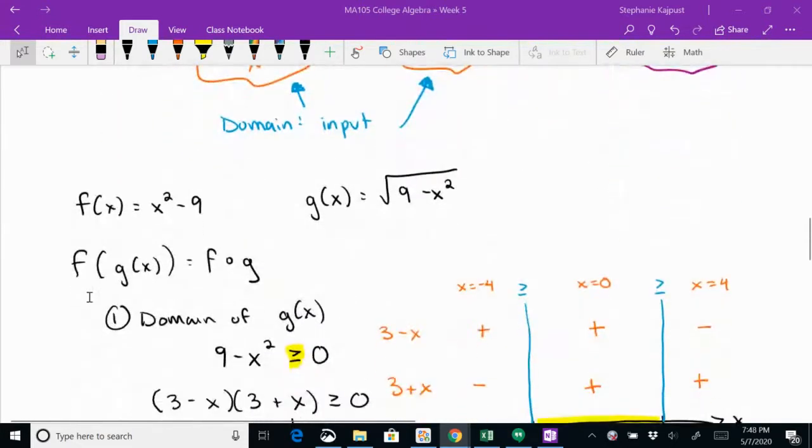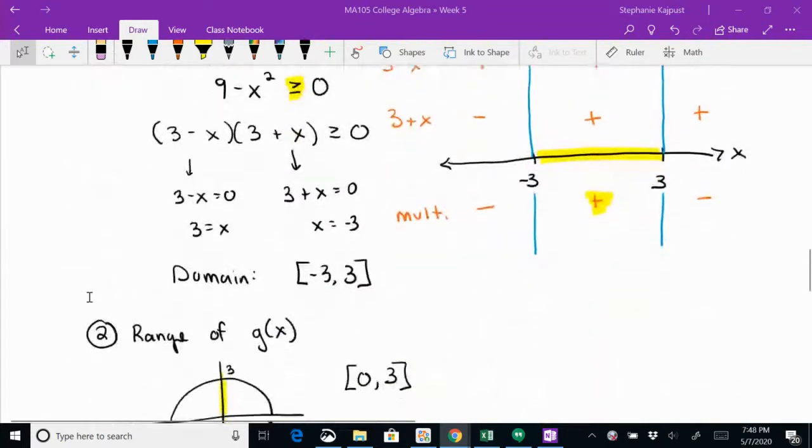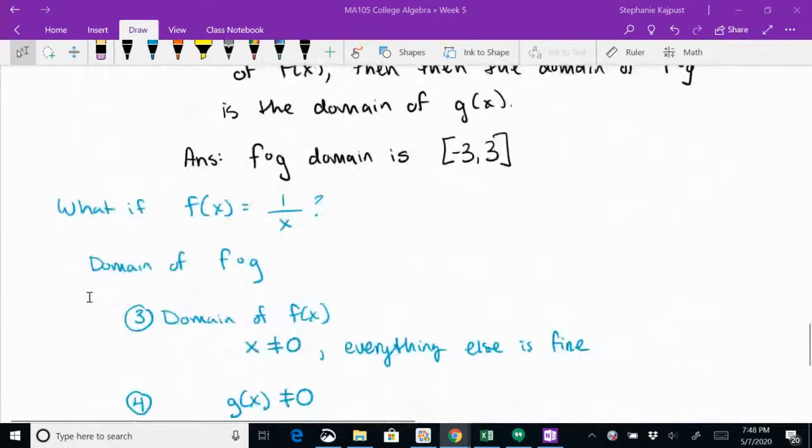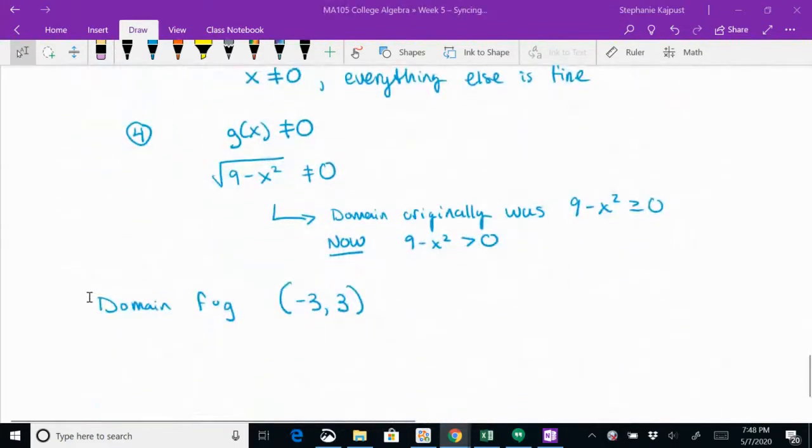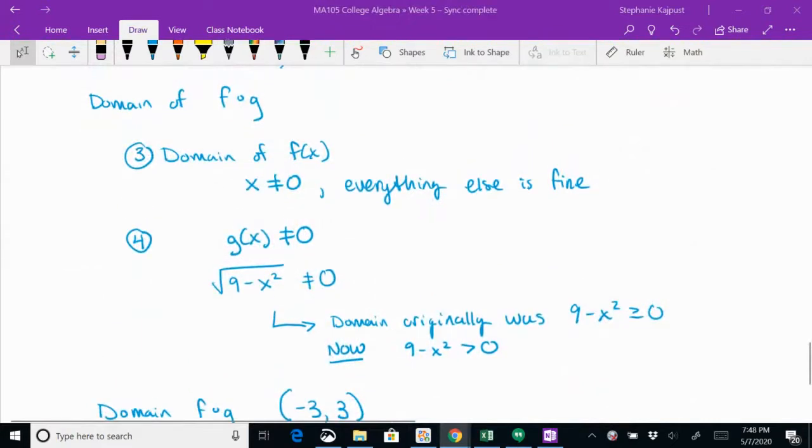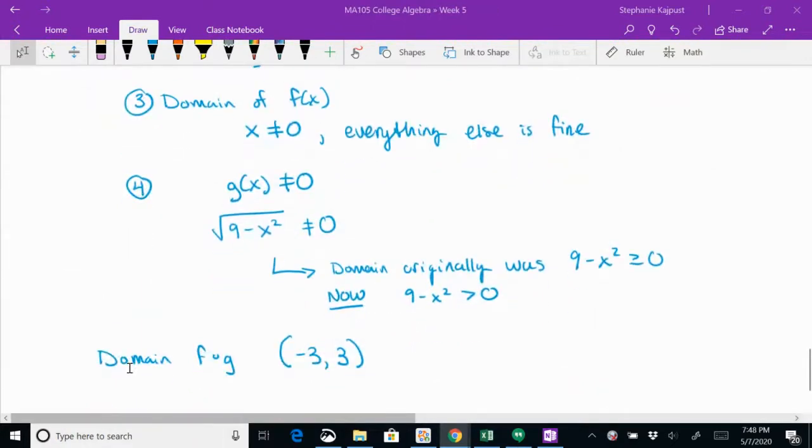That's the logical thinking process you have to do when figuring out a domain and range for function compositions. It's not an easy thing because you have to consider: what am I plugging in? Am I allowed to plug that in? What is the output? Will that output cause me problems in the next function? So there's a lot to think of. It's very process and logic oriented. This is why I generally don't ask questions about function composition on quizzes or assignments, because it's a lot of thinking to work your way through the whole logic of it.